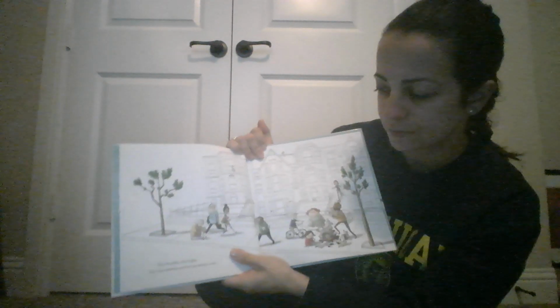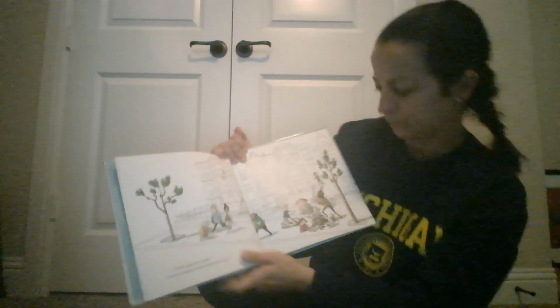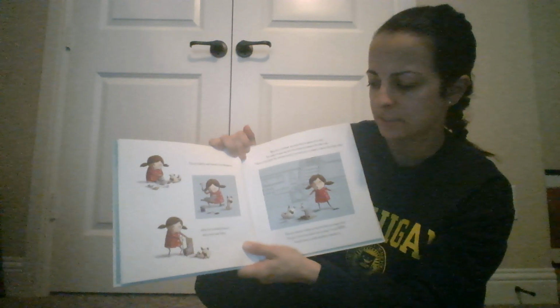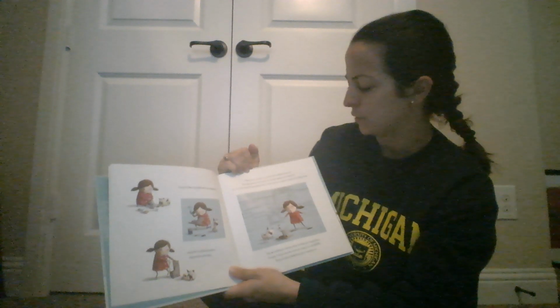Next, they gather their supplies. They set up somewhere out of the way and get to work. Doesn't really look like they're out of the way to me. The girl tinkers and hammers and measures, while her assistant pounces and growls and chews. When she's finished, she steps back to admire her work.